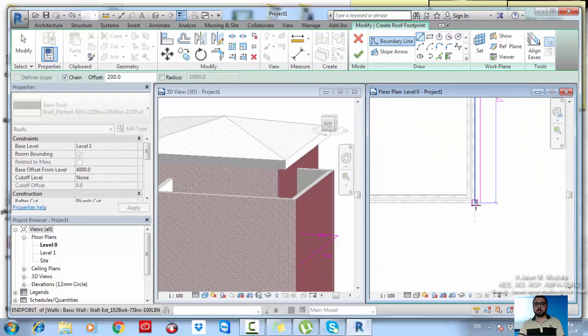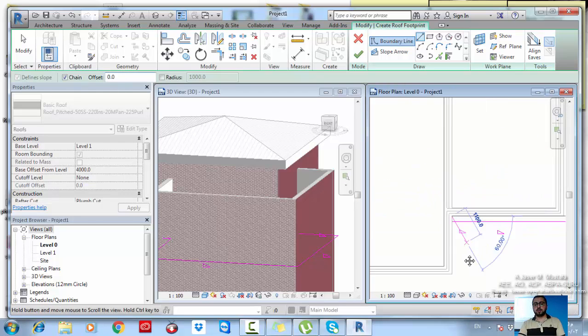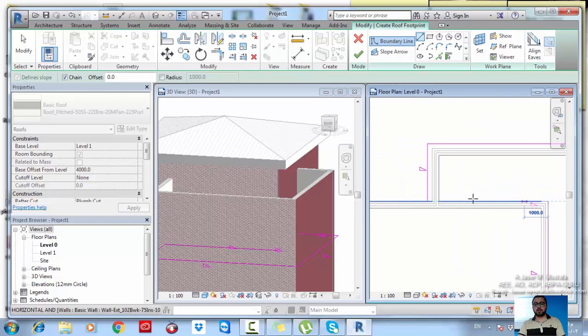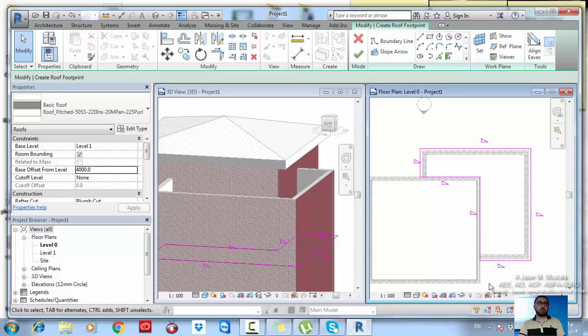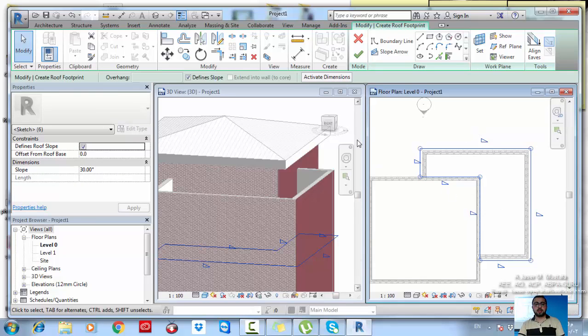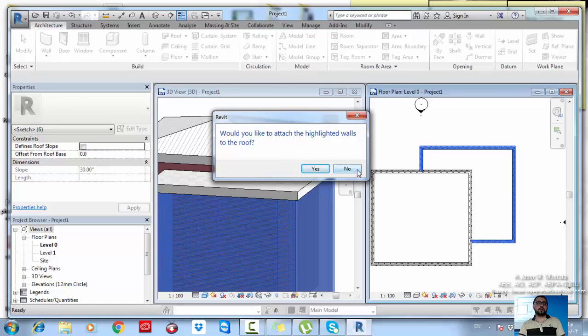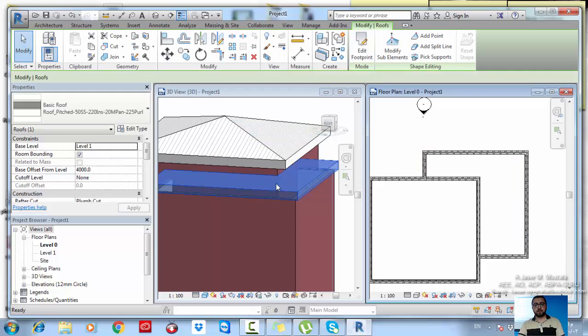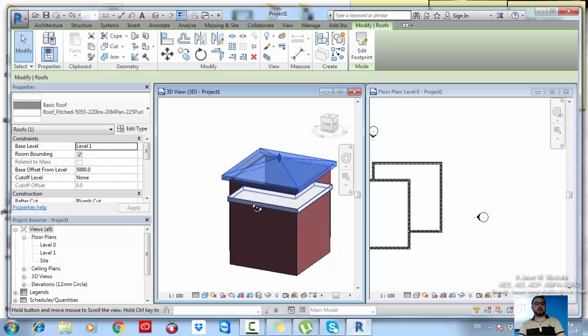I want this thing here to there. Then I want my offset back to 0. I can just draw on this edge to that edge. Fine. Now all of these lines have slopes. I can just select them all, clicking on Tab to select the whole chain. Then I can just uncheck Defines Slope and then just click Apply. Do you want to attach? I will tell you what the attachment is. I will click No now. Fine. Now you have these two roofs. One is sloped and one is flat.